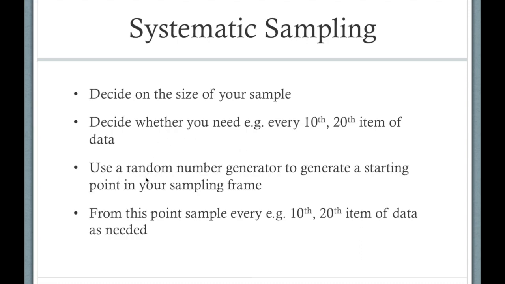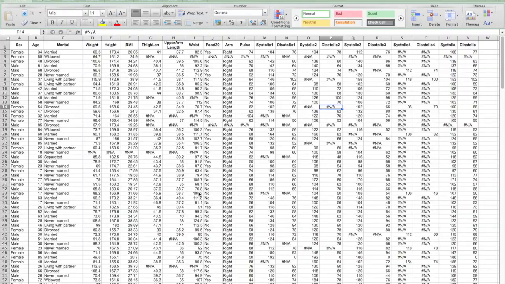We can create the random number using our graphical calculator, or we can do it in the spreadsheet package, which is what we're going to do. The spreadsheet package that I'm using is Excel, which is a very common way of using spreadsheets. I'm using Excel for the Mac. You might be using Excel on Windows, you might be using Google Spreadsheets. They all work roughly in the same way. There will be minor differences in how things look, but you should hopefully be able to work it out.